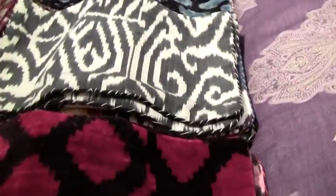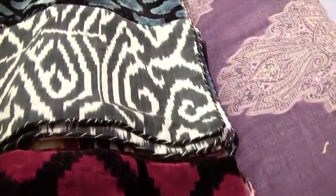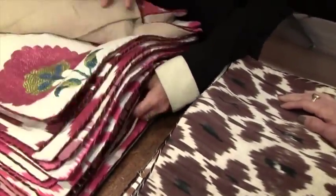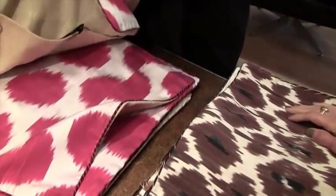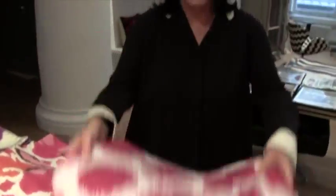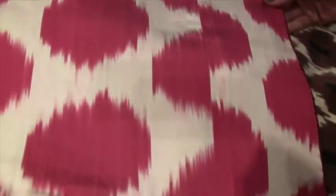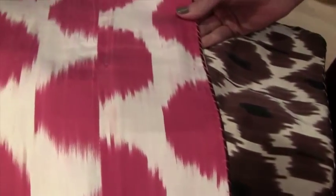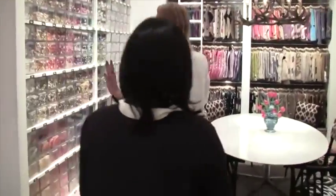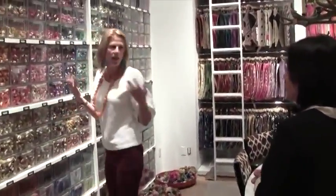I love these velvets, and these are something that a lot of people don't know about. When I started making this design very early on and working with the artisans, they made a mistake — they didn't seam it up correctly. My first reaction was 'oh, they didn't seam them correctly,' but about two minutes later I realized how beautiful it looked. It had a very modern effect and broke beautifully in the pattern.